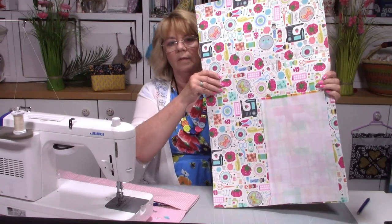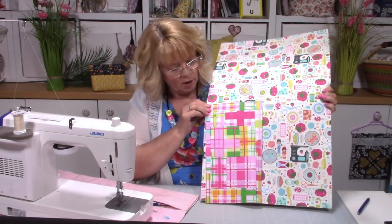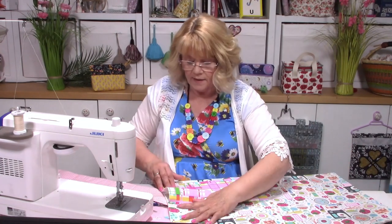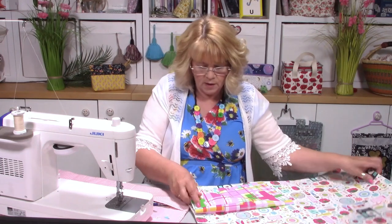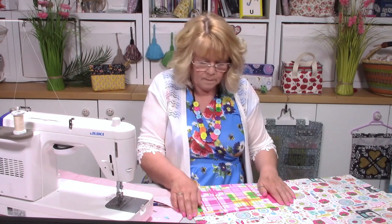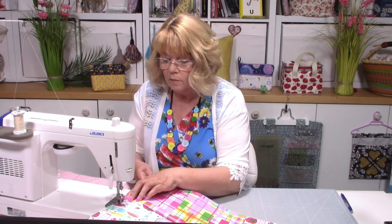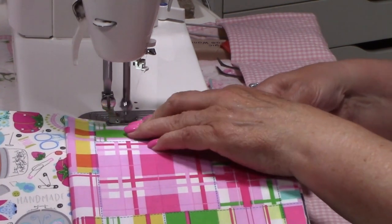So let me just show you that. This is going to get flipped over here. And then I'm going to top stitch or baste across here and up to hold that pocket flat. Now you might want to press this, okay? I'm just going to rely on my finger pressing here. So let me just keep everything in its place. And so we're just going to baste. So you could lengthen your stitch to 2 or 3 or even 3.5.